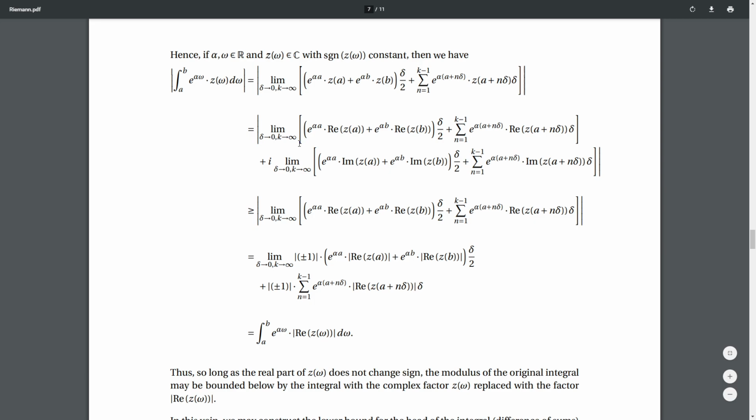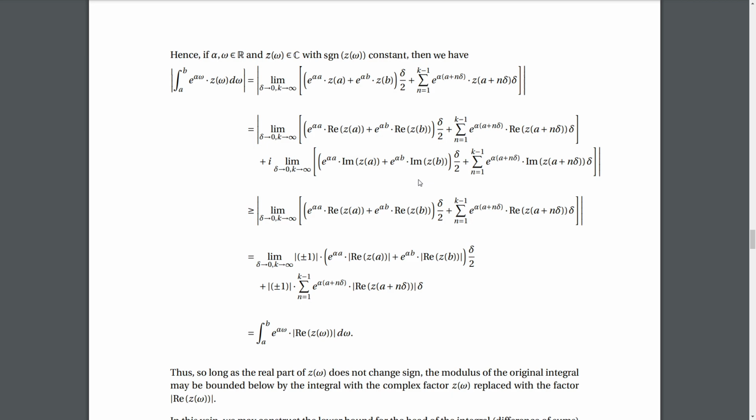So then this breaks down into a real part and an imaginary part, right? And these evaluations are just real parts and imaginary parts, and it's all addition because it's real part plus i times the imaginary part. Okay, so we've broken it up nicely there. And now we've dropped off the imaginary part, relying on that first observation we made, that the absolute value of the real part is always going to be less than or equal to the absolute value of the whole. So we've created a little bit of a lower bound here. And now we're pulling out this sign, whatever it was, if it's constant over this domain, then we can pull it out, and the absolute value sign can go inside.